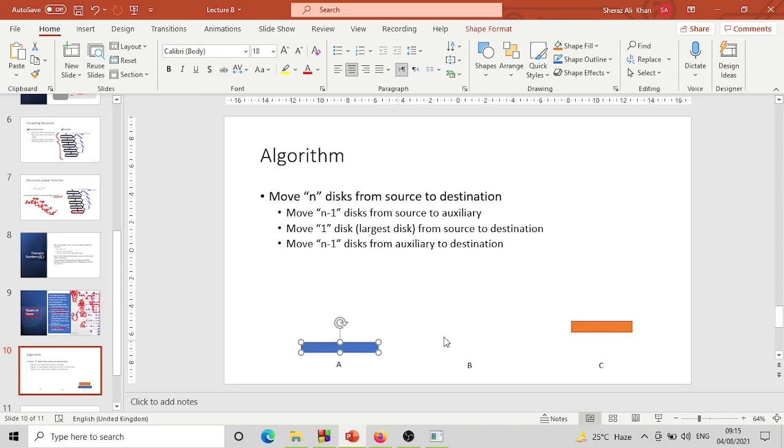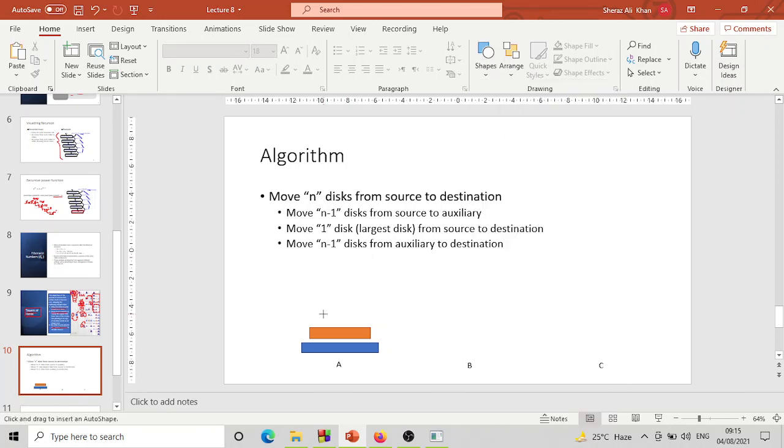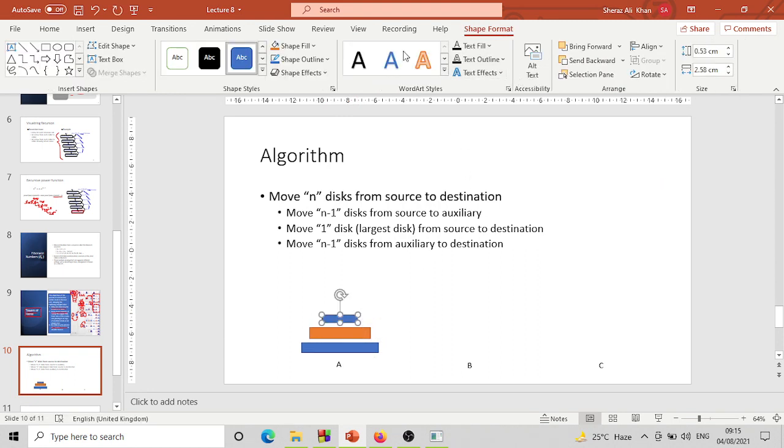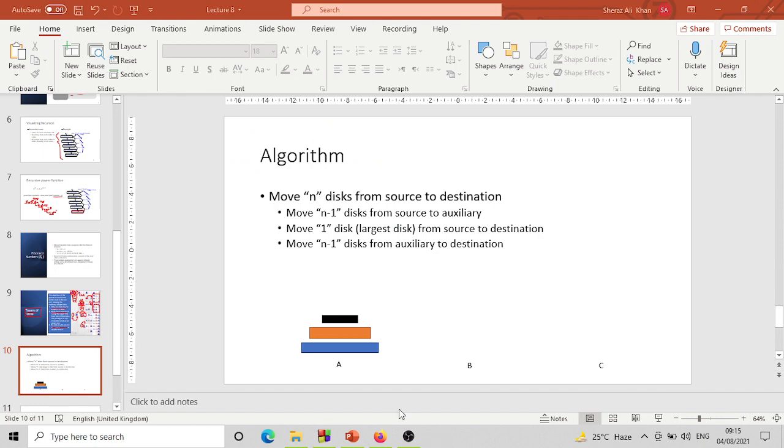Now let us increase the number of disks by one more. I will demonstrate for 3, and after that we leave it at that. You can verify it for others. So let us add another disk. Let us make it black. So let us run this program for 3 disks now.